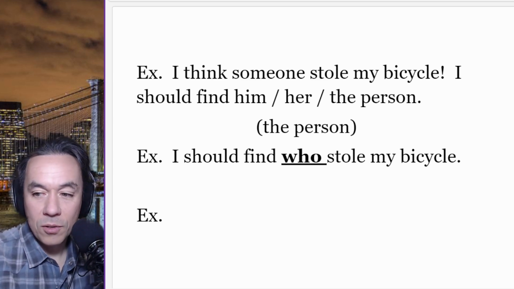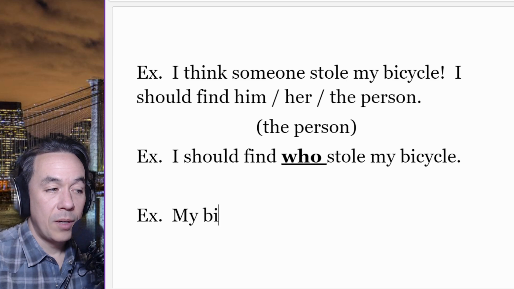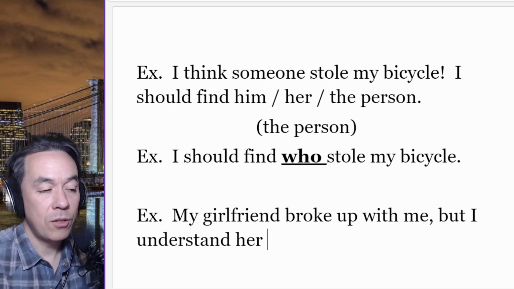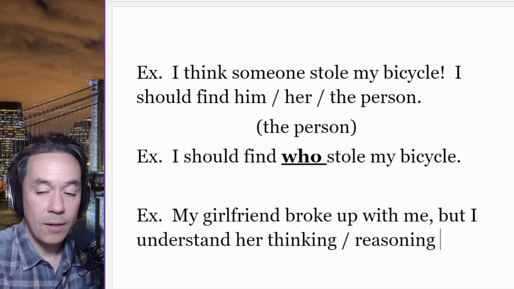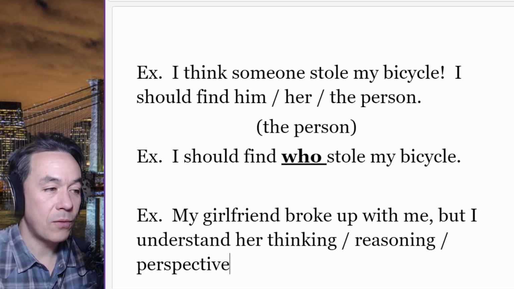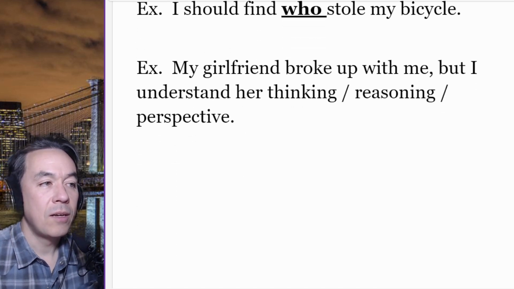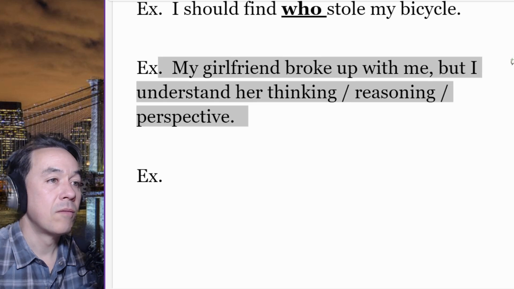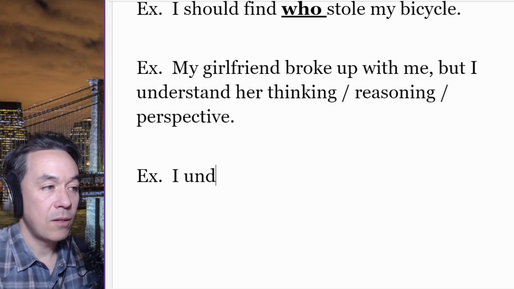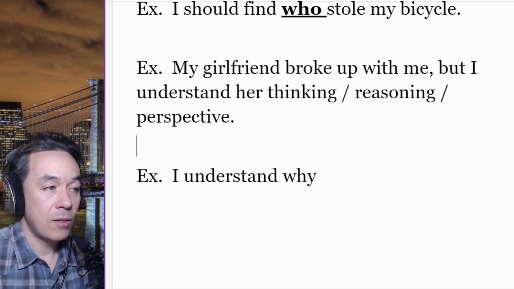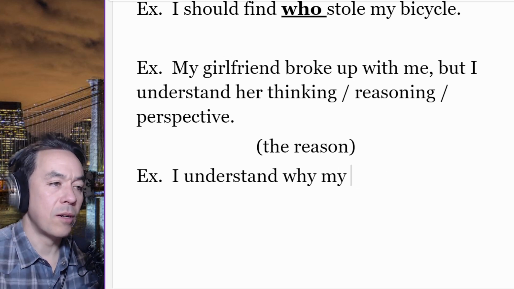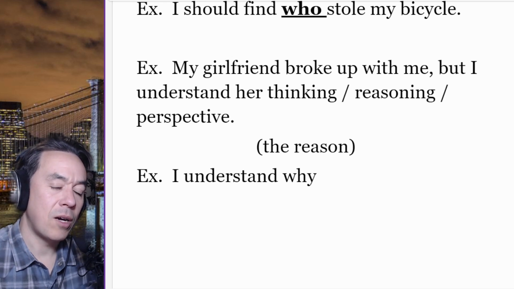All right. Let's just do more. Yeah, I keep trying to explain. Let's do more examples. Let's say my girlfriend broke up with me, but I understand her thinking or reasoning or perspective, whatever her thinking process or idea is. Okay. Now, so this is fine, right? But another way you could say it is, I understand why, which means the reason, right? I understand why my girlfriend, or hold on. The reason. What reason? What is it? I don't know. I'll explain.